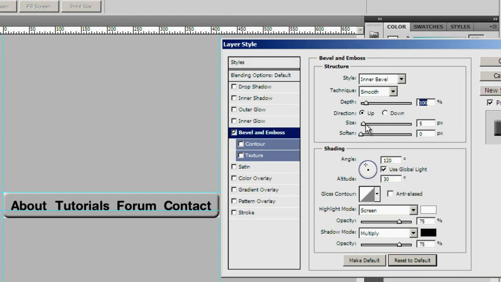We are going to change the size, just to get that nice bevel look that we had before. We're going to soften it. The angle of the shading should be 90 degrees, and it should be slightly darker. Like so. We're going to press OK.